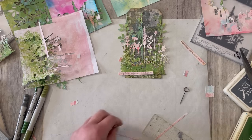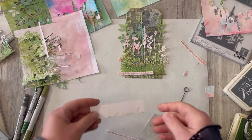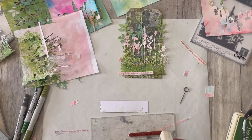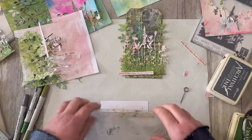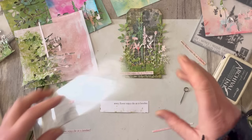Let's try it on white first, because maybe it's as simple as that. Maybe it's... turn this paper over. Grey. Maybe it's just that pinkness that is making my head hurt. See, I can deal with a certain amount of pink, and then there comes a point where I'm just, no, enough, stop with the pink.